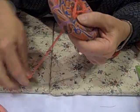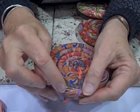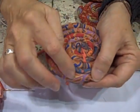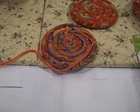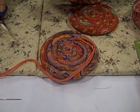Now when you get done with that, after you get all the way up to the top and get done with the wrapping, you'll just stick your needle again through this and draw your yarn out and clip it off, and then you have the end hidden as well. You'll come back and trim your edge, trim your end, and it's all good to go.